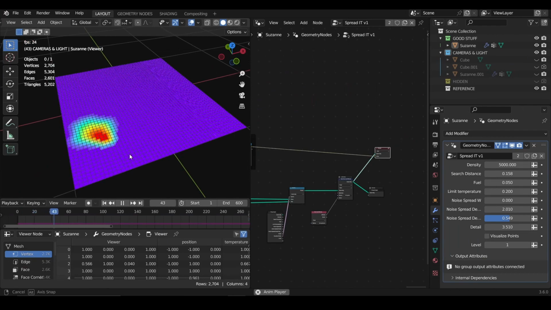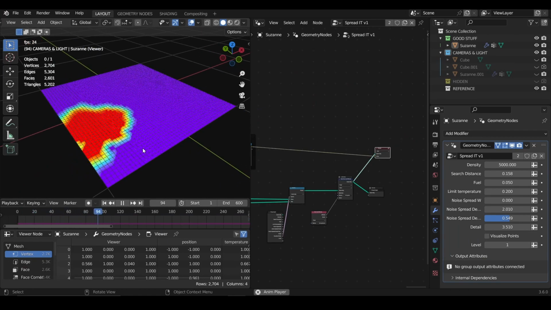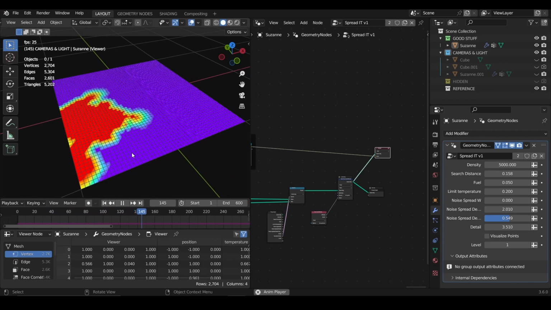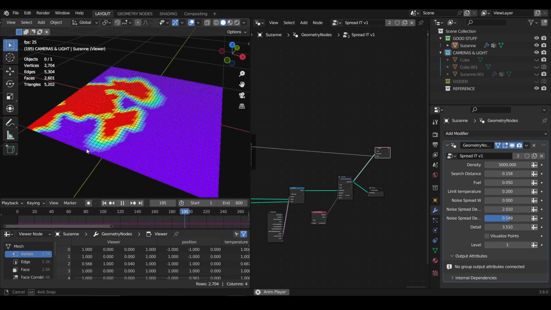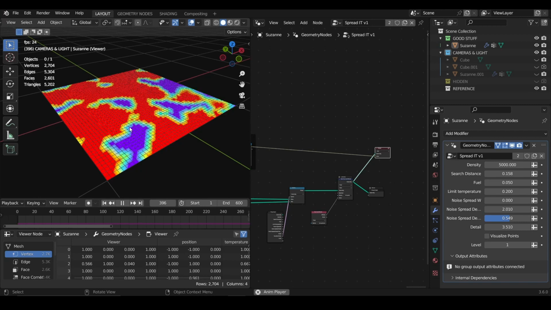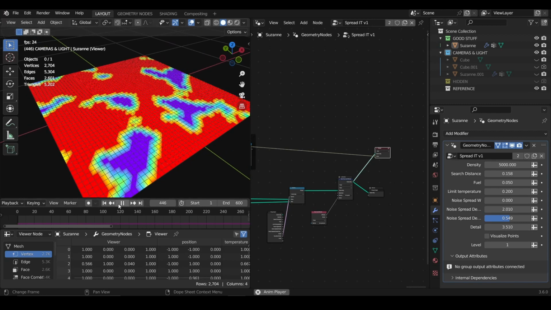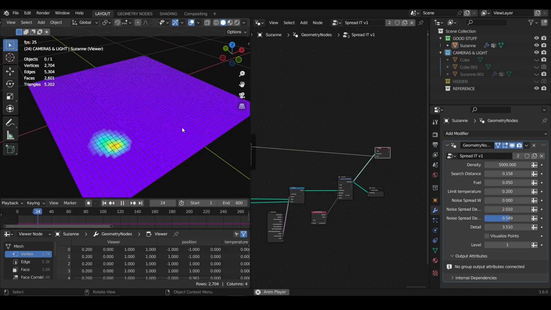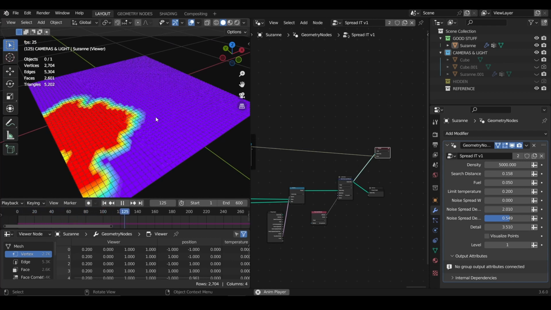So now we have something that looks like a spread solver. It could be more complex, but I think it is already looking pretty good, and it has parameters that we can tweak to make it more interesting. I would like to invest a bit of time on how to push it better in terms of definition.